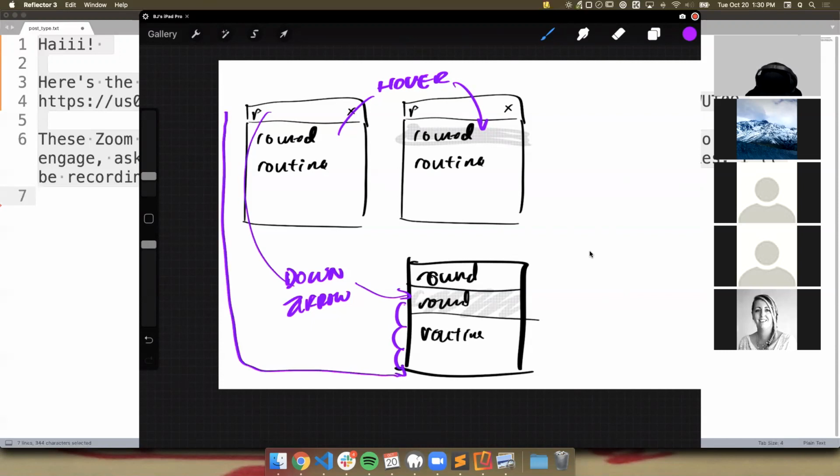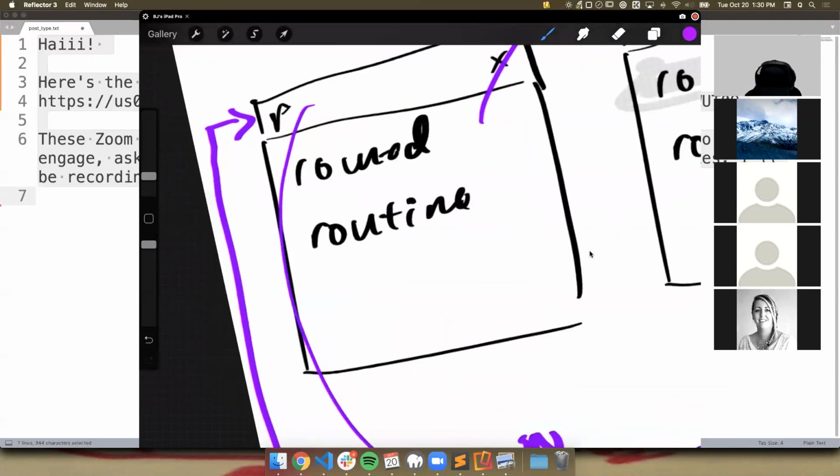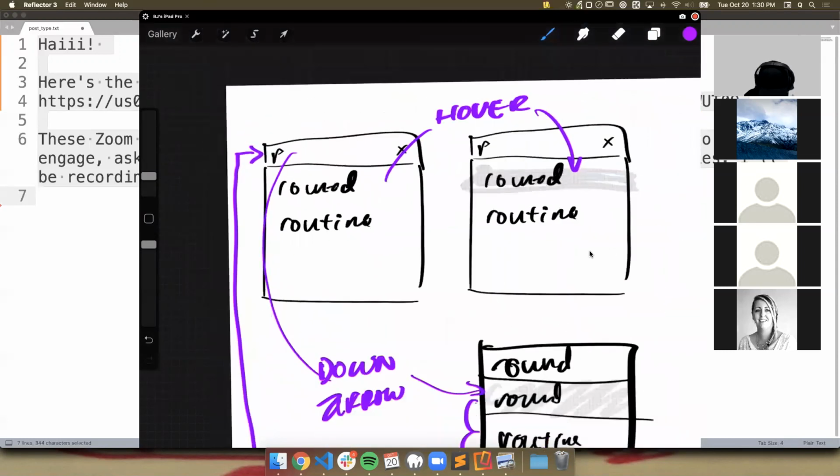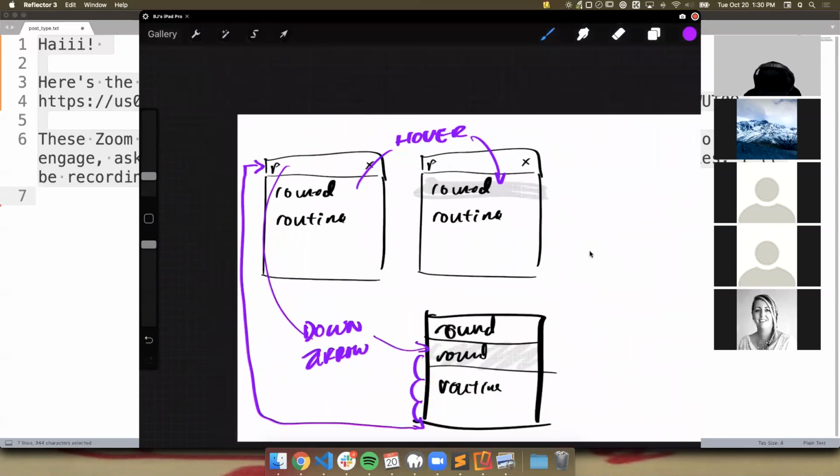So as I continue to press down, it'll cycle through all of our items. But when it hits the last one, it needs to jump back to the initial state, which we have right here, and it'll use the value it has in memory, or it remembered our initial query. So we have to mark that down.